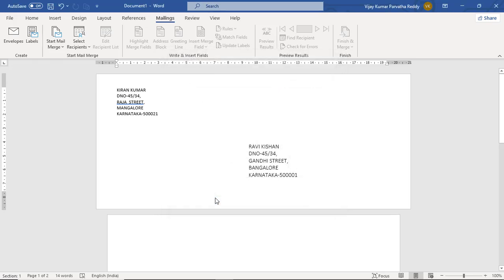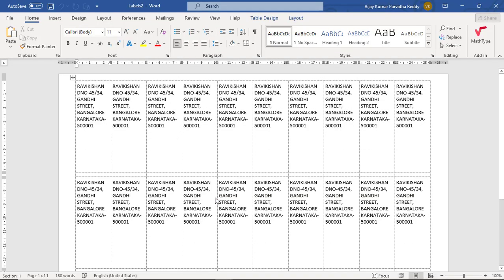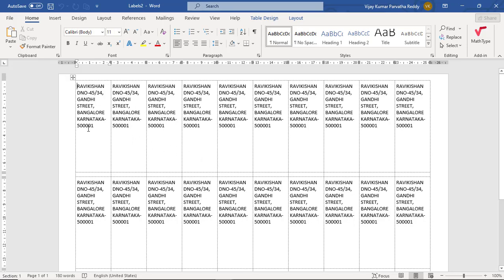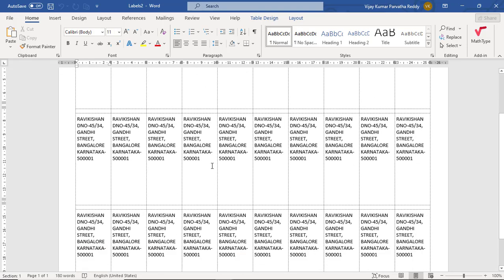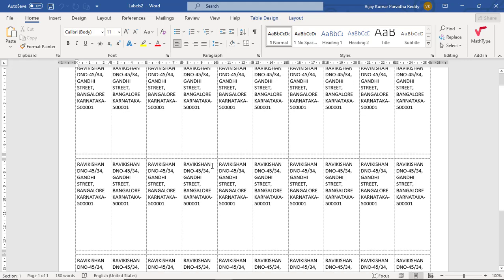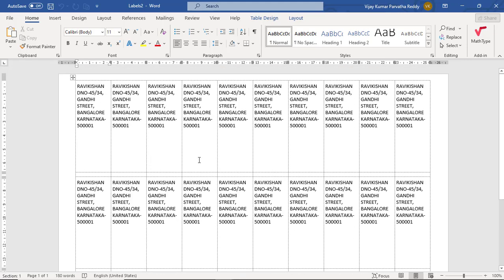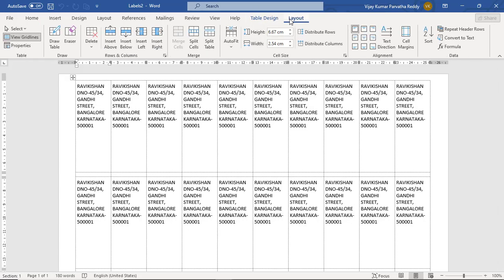So click on the New Document option, and automatically you will get these labels as per your requirements, 10 labels across and 3 labels downwards. If you want you can adjust, using the layout settings available.